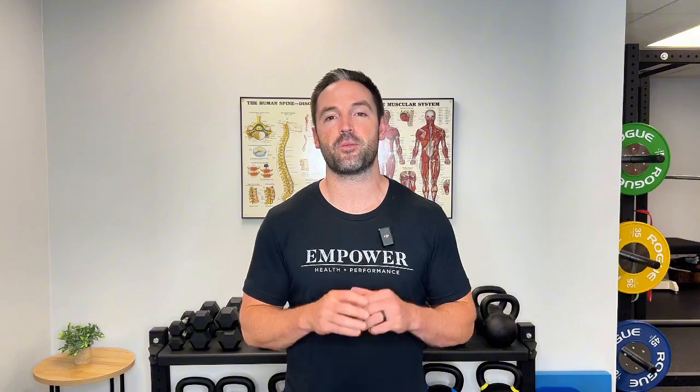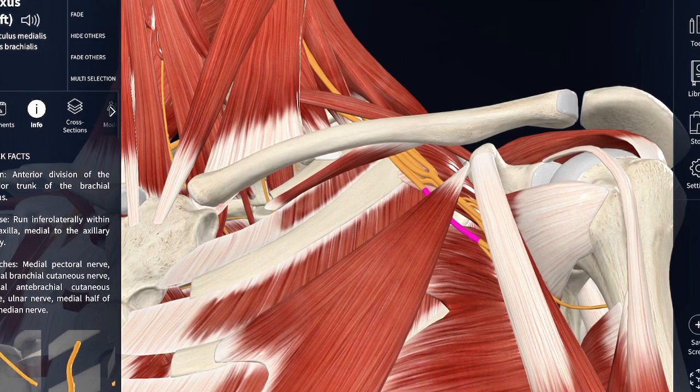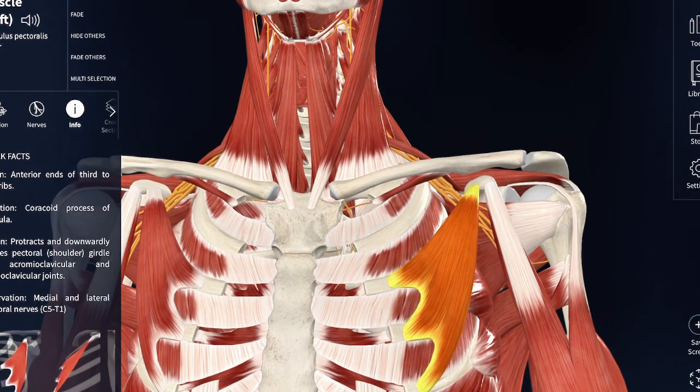The second area — and also the second most common cause of numbness and tingling in your hand — is your shoulder. You have a pec muscle that creates a tunnel to allow the nerves to pass through and go down into the hand. When this muscle is tight, it compresses on the nerve, creating the numbness, tingling, or even burning sensation.